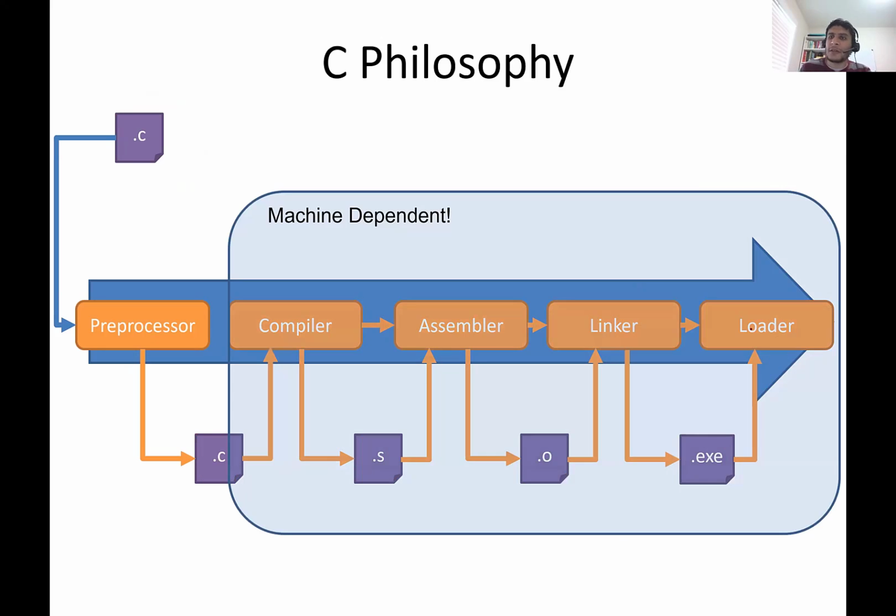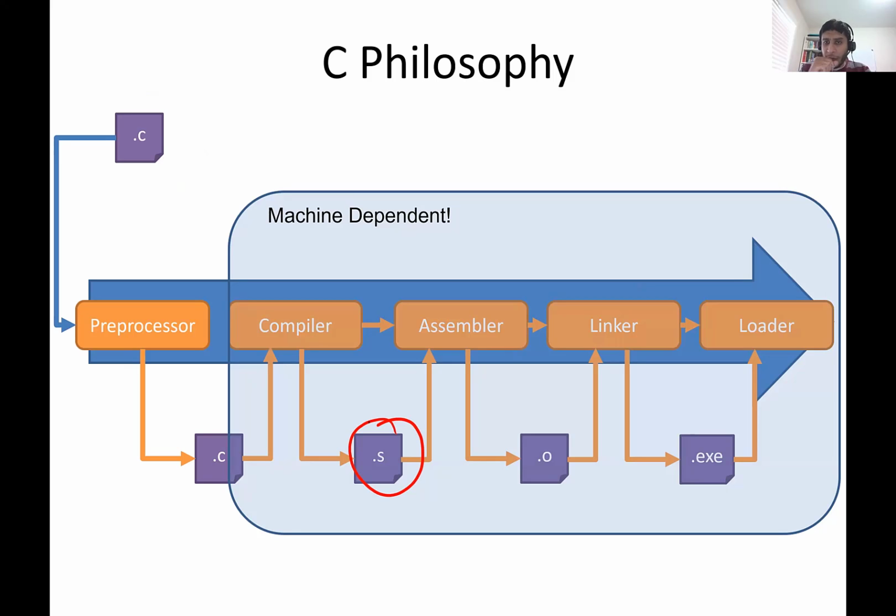How this compares to Java, the main observation that Java is making is all of this process is really machine dependent. What it means is that to generate a specific assembly, you need to know whether you are using an Intel processor, an AMD processor, an ARM processor, or whatever processor you are using, in addition to what operating system you are running as well.